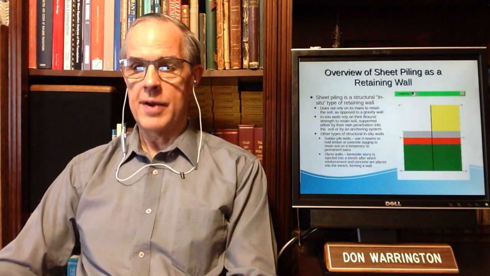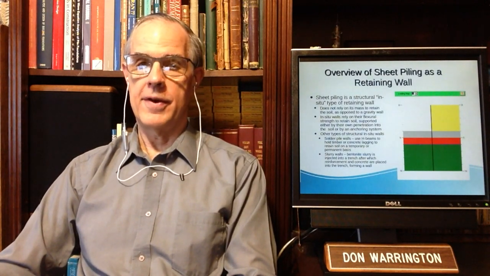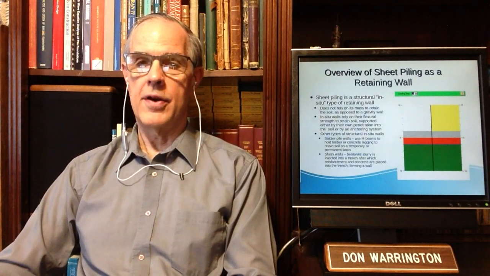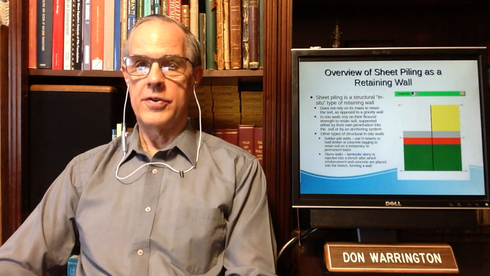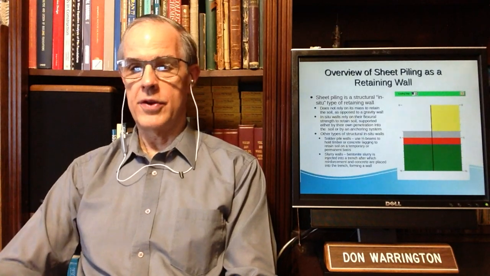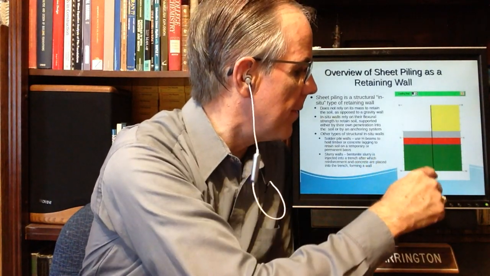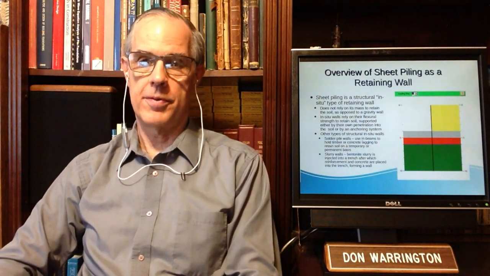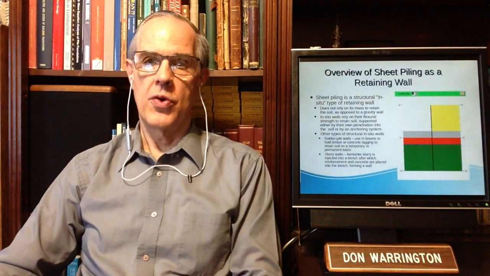Sheet piling is an in-situ type of retaining wall. It does not rely on its own mass, and that's good because it doesn't have much of any mass. It's not very heavy relative to other types of walls we've looked at. MSE walls don't rely on their own mass either. They do rely on the mass of the soil that they trap. This wall, however, is different in that it relies on its own flexural strength to retain soil. In other words, basically, this sheet pile is a beam, and it acts like a beam, and you should consider it that way for structural purposes. It's analyzed structurally like a beam, even though there are some new quirks we see in that.